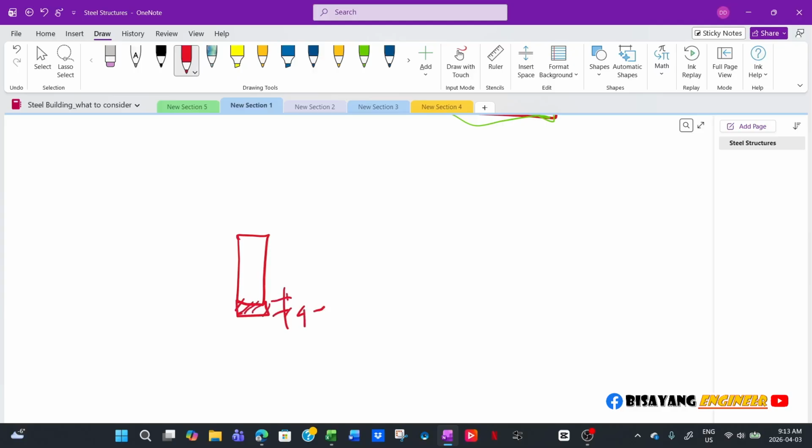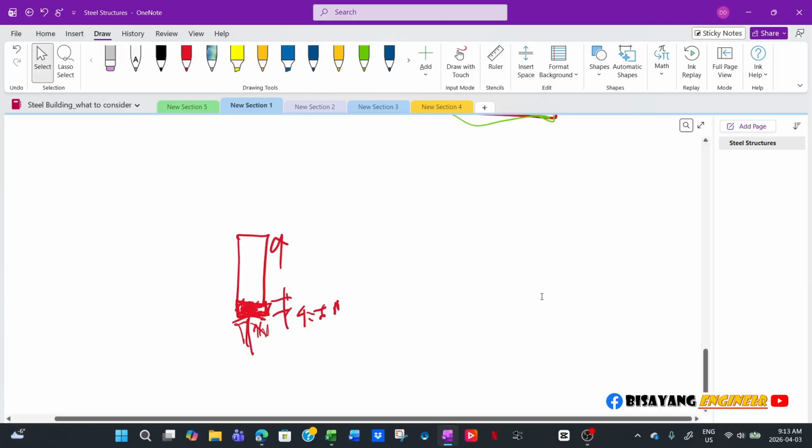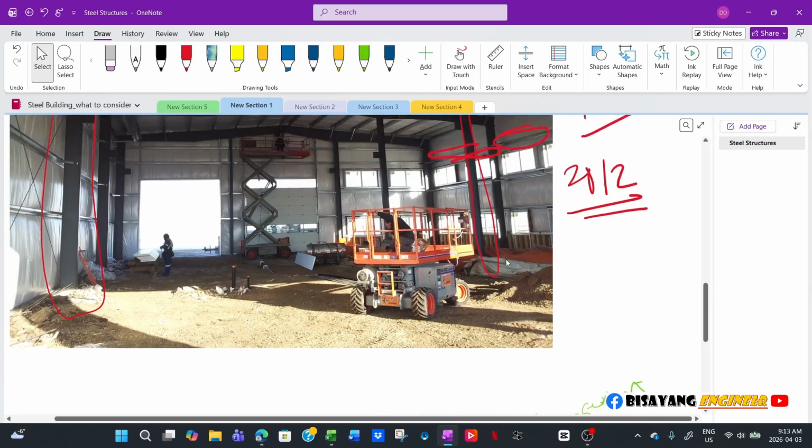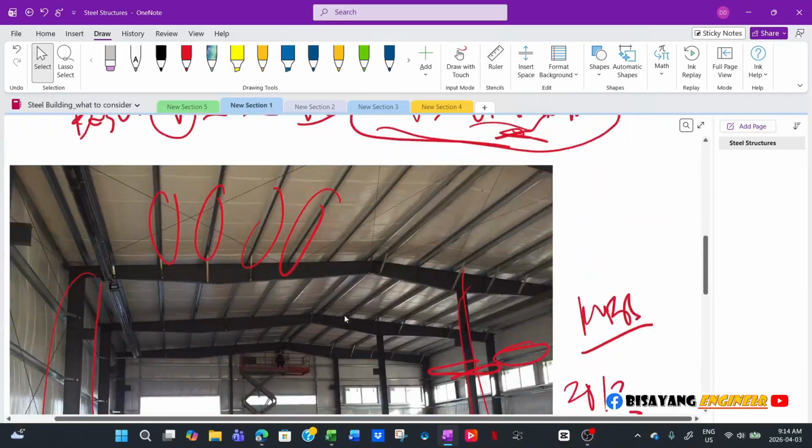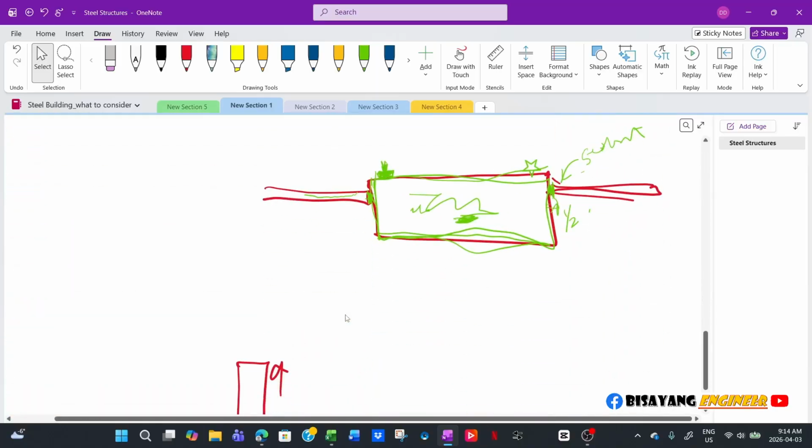Usually this is like 4 to 6 inches, and that void form is designed to collapse over time, leaving a gap here. By the time the soil underneath heaves, it will not push your grade beam up. So this is like a caution. This is always suspended. When we design grade beam here, it's always suspended because of that void form here. So I asked him, is that supported directly by the ground? He said yes. But regardless, even if it's supported by the ground or it is suspended, this is most of the time overlooked.